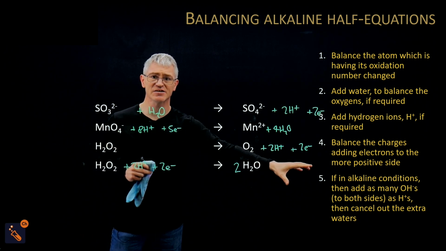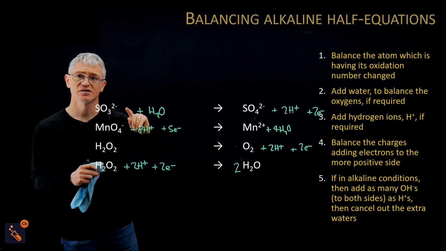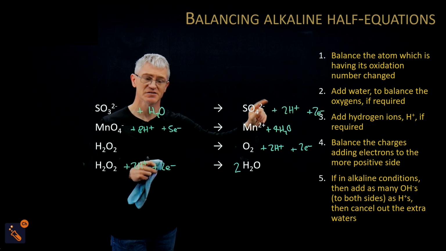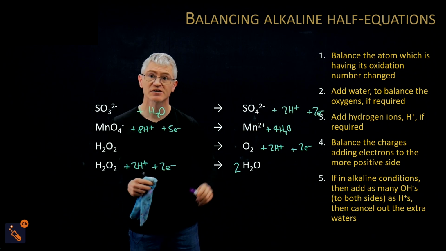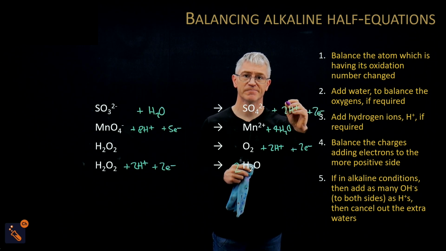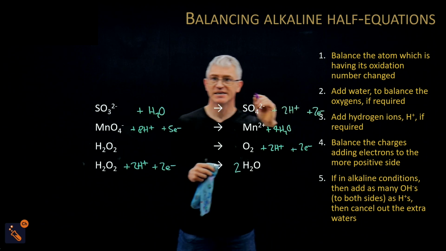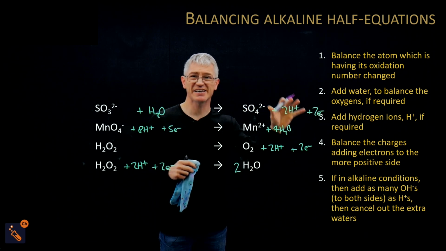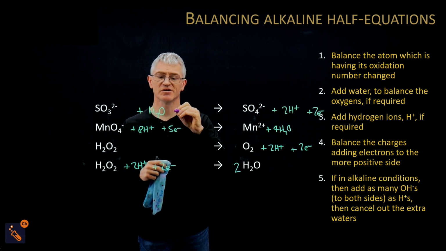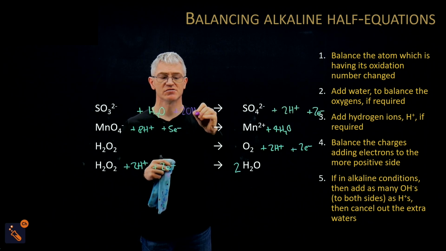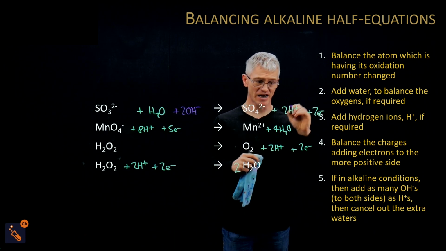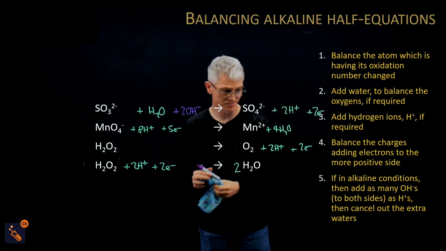It says if in alkaline conditions, we're doing alkaline right now, okay, we need to add as much alkaline as there is H pluses. So there's H pluses, there's 2 of those. So I'm going to add, I'm going to do it in purple here, okay, I'm going to add 2 OH minus there. Now, here's the important thing. I have to add it to both sides. If I'm adding it, I add it to both sides, okay? So on the top one, I'm going to have to add 2 OH minus. And I'm going to have to add 2 OH minus to this.